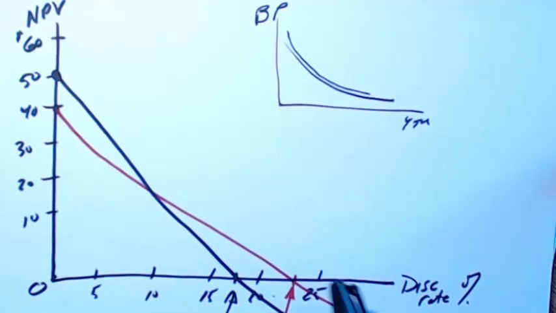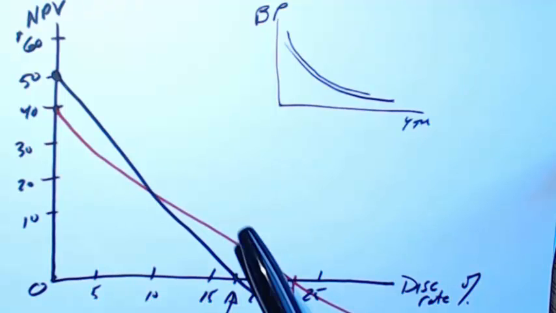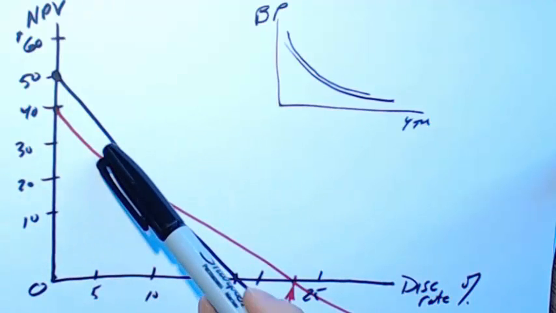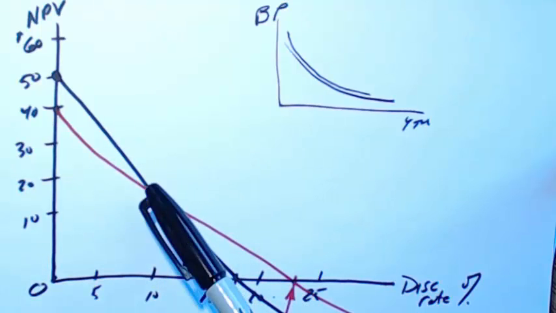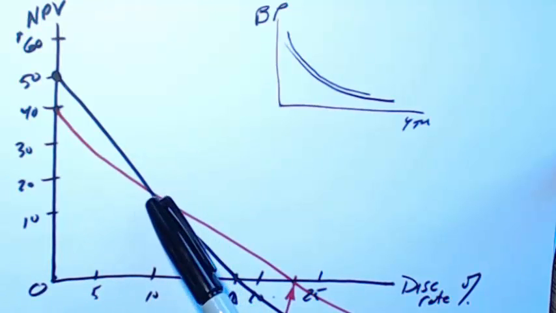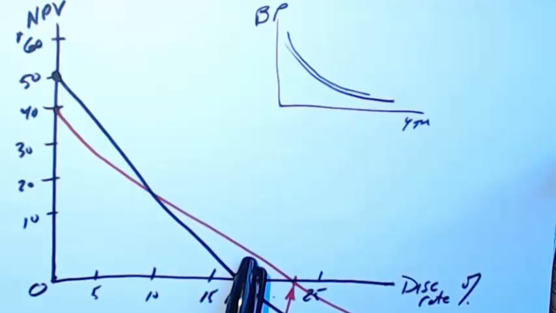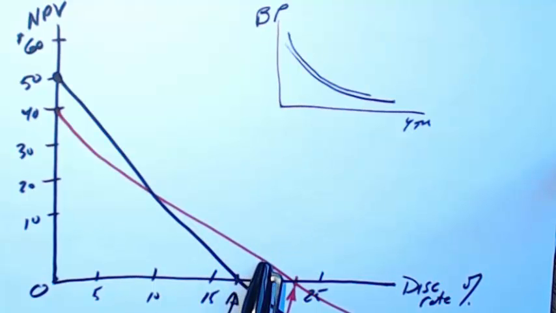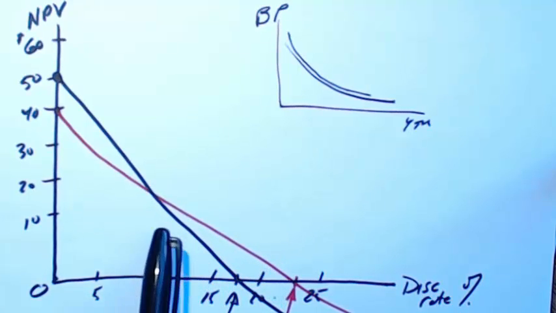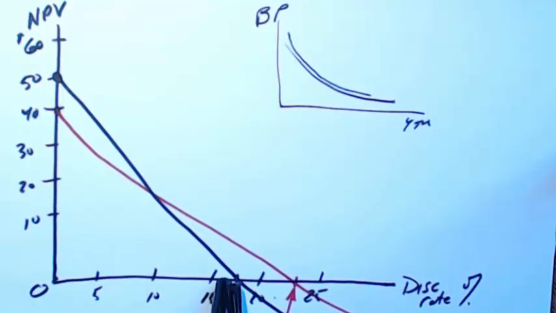What we want to do is compare and contrast internal rate of return and net present value. What we see here is that sometimes net present value is higher for project L. It's the better project here. But if you have a discount rate that's higher than this crossover rate, and we'll talk about this crossover rate in a second, project S is the better project. So L is the better project at this point, and S is the better project here. Which one is better depends on the discount rate being used.